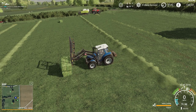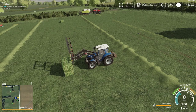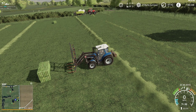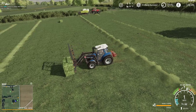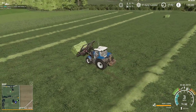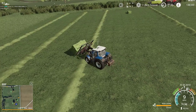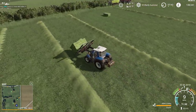That'll do. So we're back out of there. Yay. Do that, stab that, and go get a, oops. Go get the third one. So this is just raw clover.